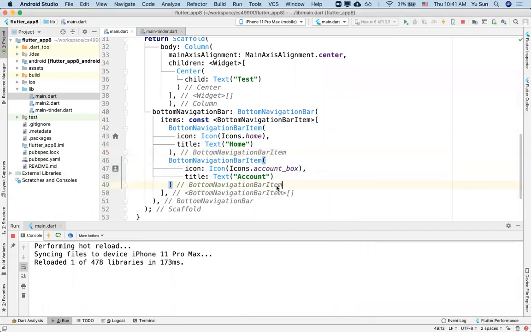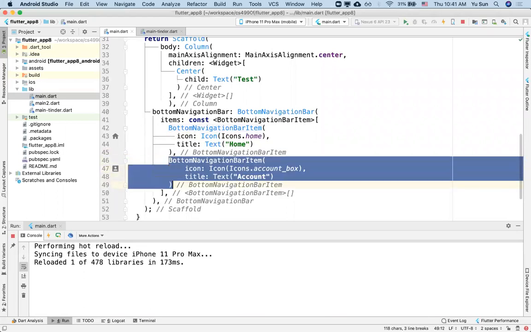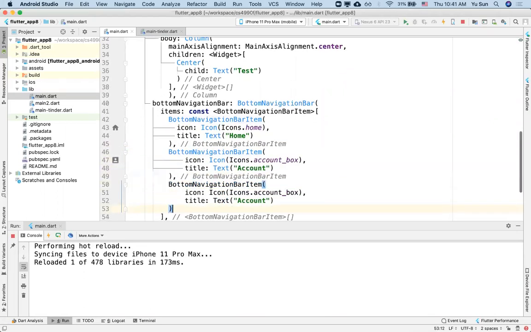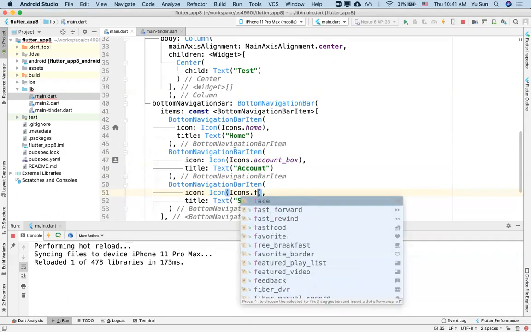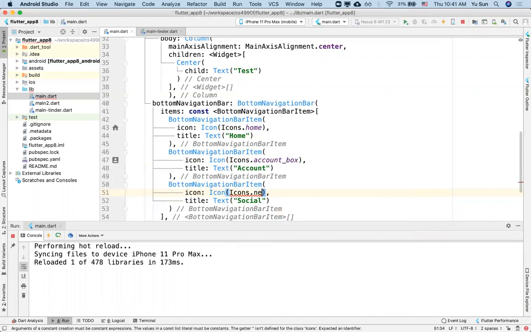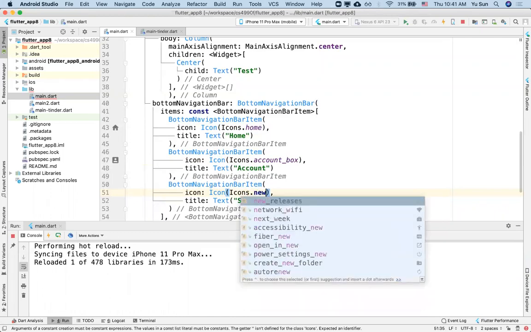Okay, you can do more. And then this one will be social, for example.